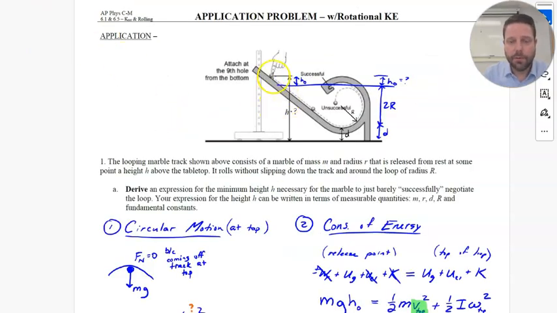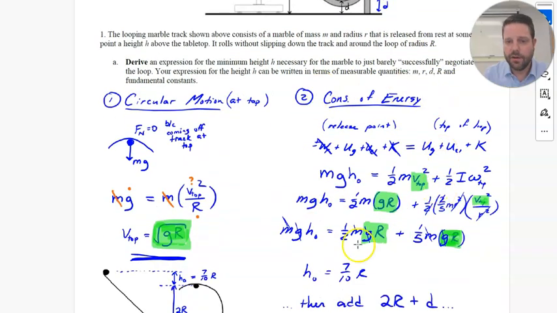And as another example, we would have this marble that's rolling down a track and around a loop. And what we're trying to figure out is what height we're going to release it from so that the marble is just starting to come off the track at the very top of the loop. If we applied conservation of energy here, which I actually have listed here as step 2, I write out the entire energy statement, picking 2 points. I'm going to use the release point and the top of the loop as my 2 points. That would mean I'm trying to solve for h naught.